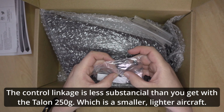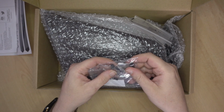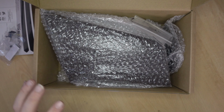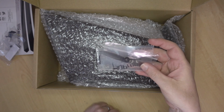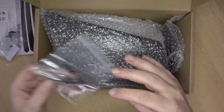Yeah, that doesn't really inspire much confidence. But we get the attachment bolts for the wings. These wings attach in the same way as the original AR wing. All right, here's the prop, which again is tiny. It's 4 by 2.5, absolutely tiny.